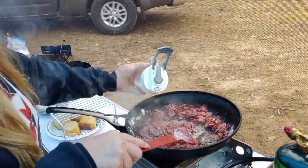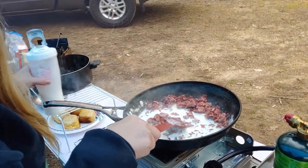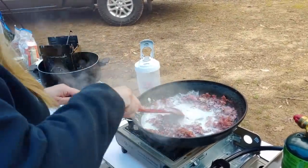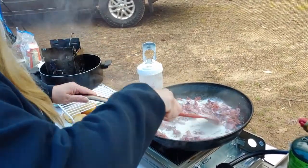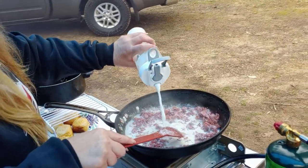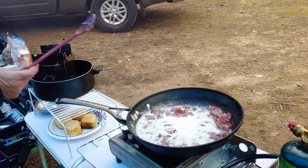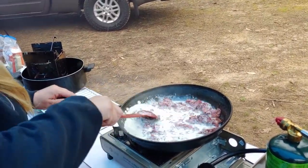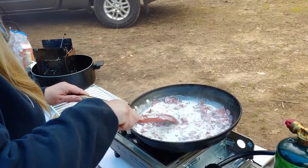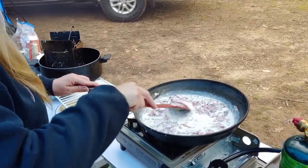And then to steam now. I'm gonna add some milk. I'm going to add just a little bit more flour. And then this will thicken up. And add all that milk in there. Oh, that's looking pretty good. Okay, now we just gotta let that thicken up just a little bit. Actually, I don't think I need to add any more flour. I think I'm good with the flour I added.